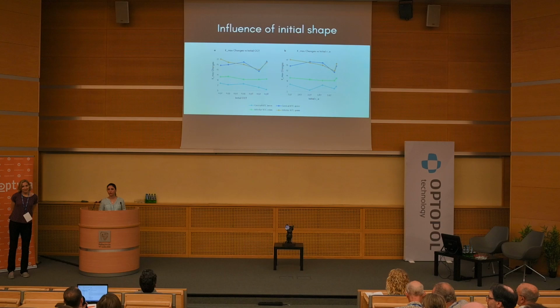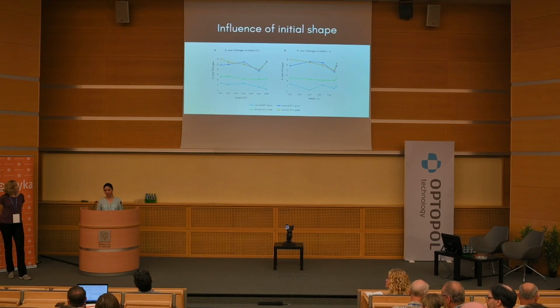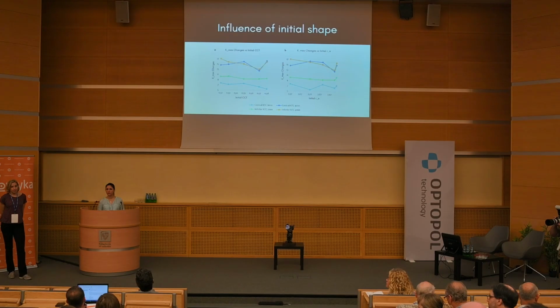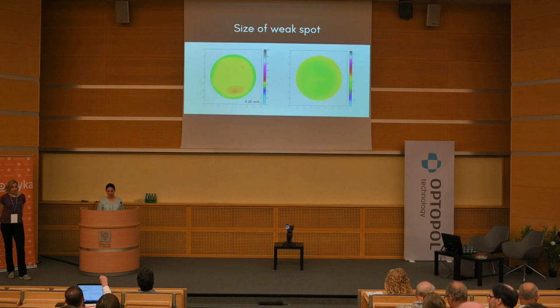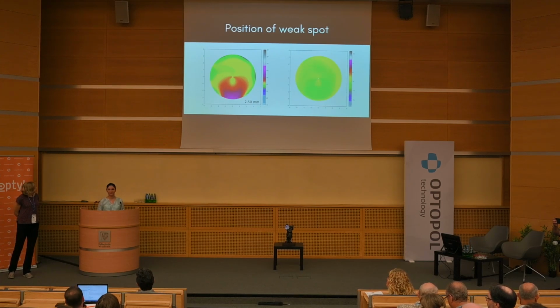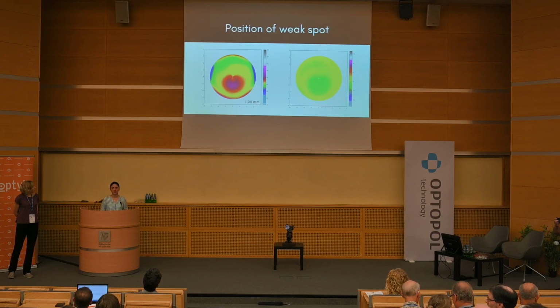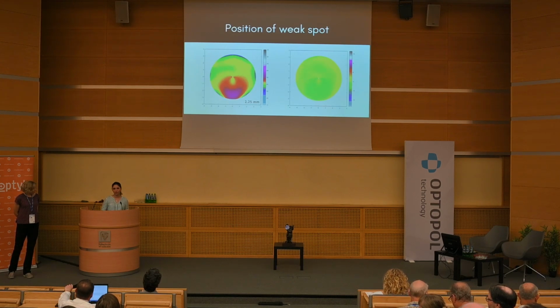I have two questions. Just curiously, do you know any studies that show what's the most frequent site, the position of this weakening spot within the human population? What's the most frequent? Did anyone show or not? Yes. Okay. The second question is, did you check the impact of IOP on the patterns that you show? No, actually, we just considered IOP as fixed, like 60 mercury, but we can consider that for later studies.